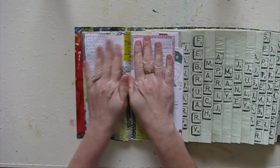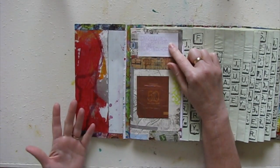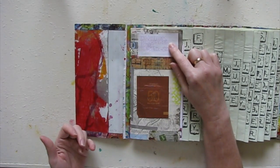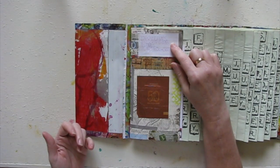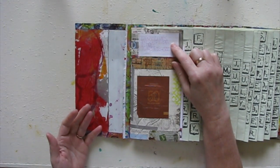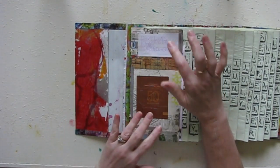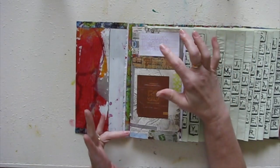And some of these are people's houses, so I won't show that. But directions, prescriptions. If something happened to me and I had to go to the emergency room and then they asked my husband, what prescriptions does she take? He would have no clue. Absolutely no clue. And I take a lot. So I keep them written down in here.